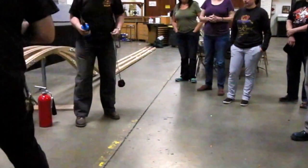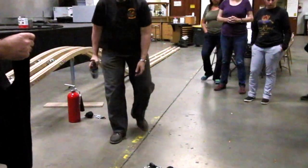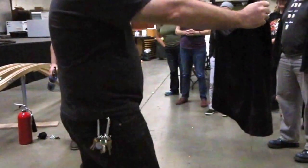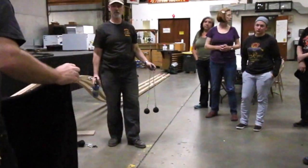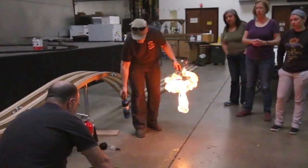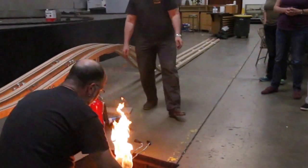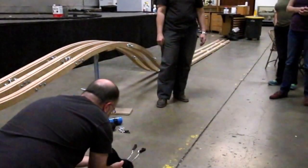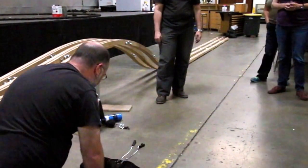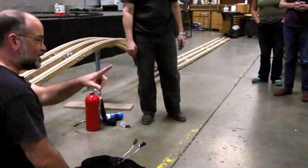Gotcha. Okay. So first things first, if you need to put out poi for somebody, you don't come at them like this and say, okay, I'm here to help, because they'll know that you've never been trained. You approach, you lay down the towel, they set the poi onto the towel, you then put it over, hold like this, don't feed on it, and then open it up, and they'll take it away, or if it's your job as part of the show, to take them away. Now, let me show you something else.